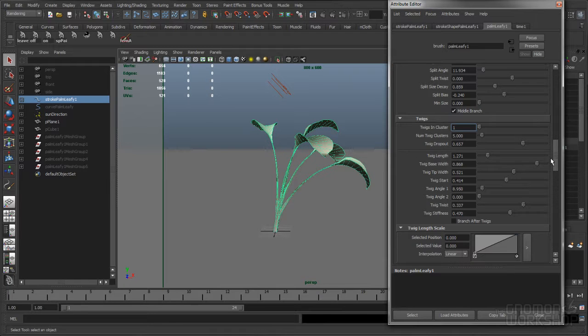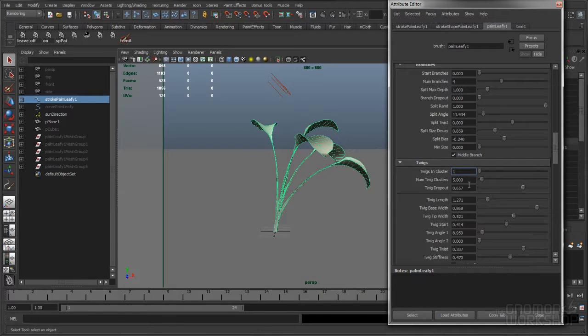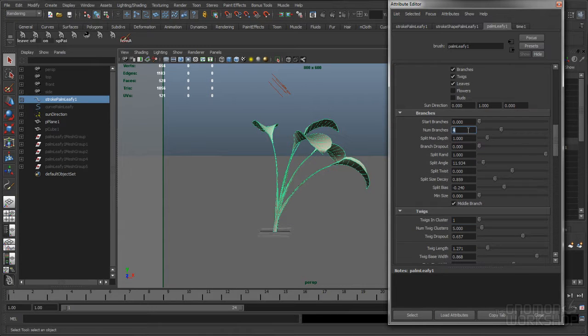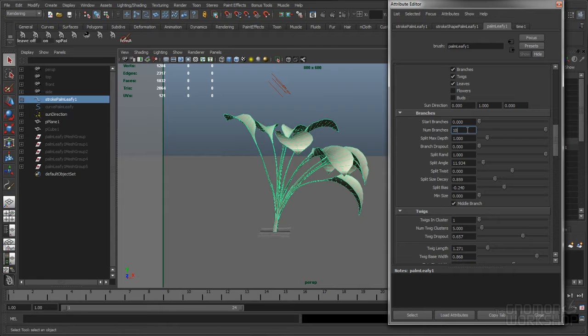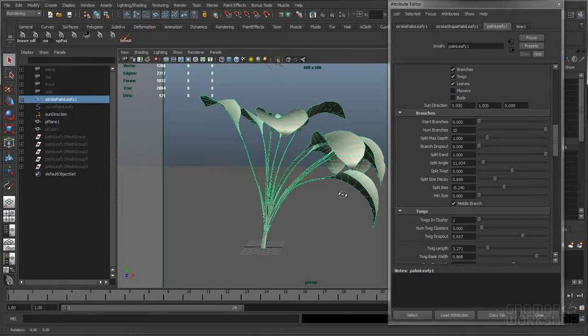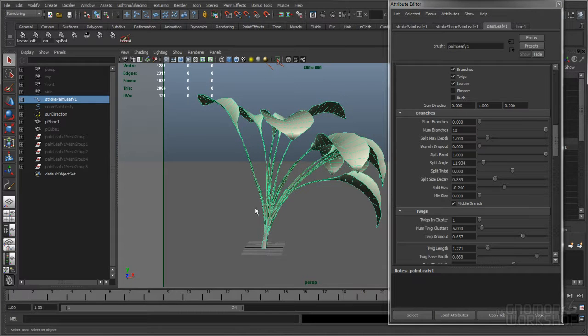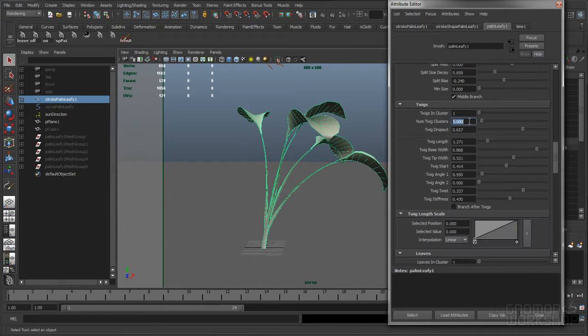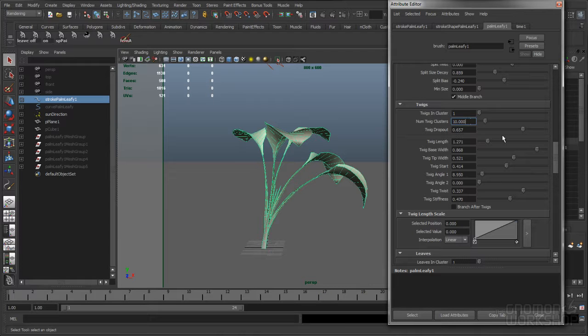I only have one twig in cluster, so one twig is coming at a time on the branch, but I do have 5 potential clusters. And I have 4 branches, so if I put that to 2, 3, 10. So obviously when you're using branches, you can see that they're all coming from the same branch point. So that's where I might lower that down and decide, well, I actually want to do it with more twig clusters inside here.